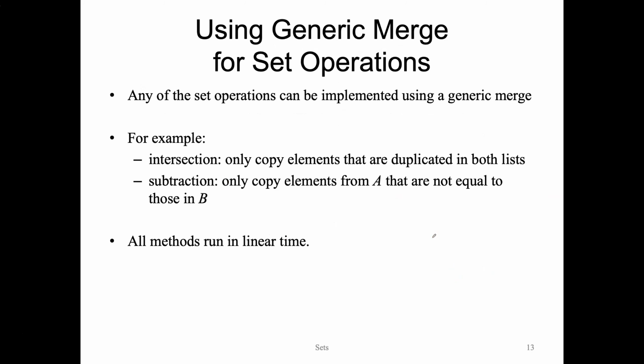And we can do a similar thing for the other set operations, for intersection and subtraction. So for example, we had those three cases: if A is less than B, if they're equal, or if A is larger than B, meaning B is the smallest one. And we just saw in the previous slide, if we're implementing set union, then if A is smaller than B, we take A. If they're equal, we take one of them, it doesn't matter which one, and move on. And if B is smaller, we take B. By doing so, we take any item that belongs to A or B, or belongs to both of them, but we only take one of them if it belongs to both.